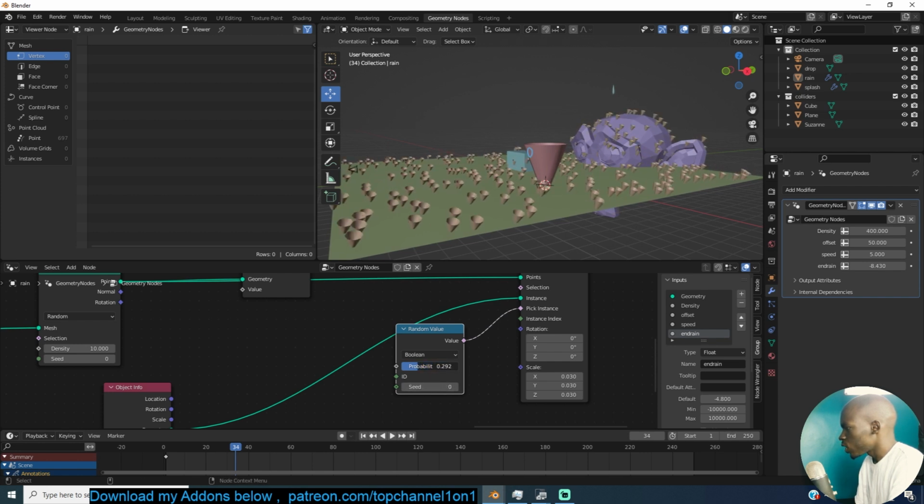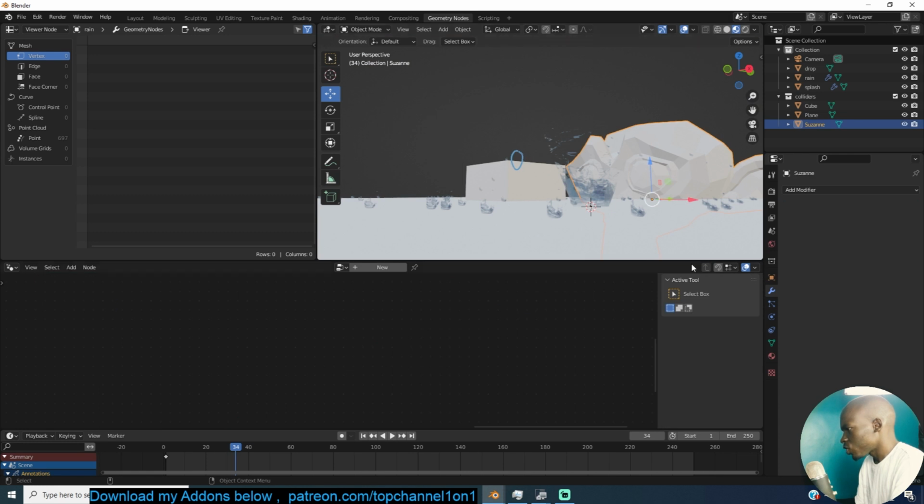You can play with the seed, and that will have the seed animated, and that should give you some sort of animation for the splashes. If I look at the rendered thing, you can see the splashes happening.